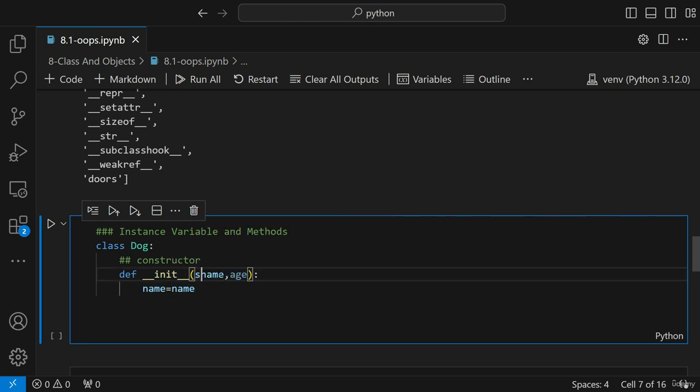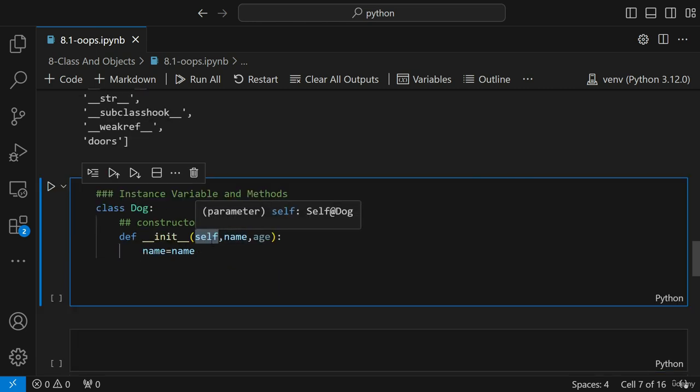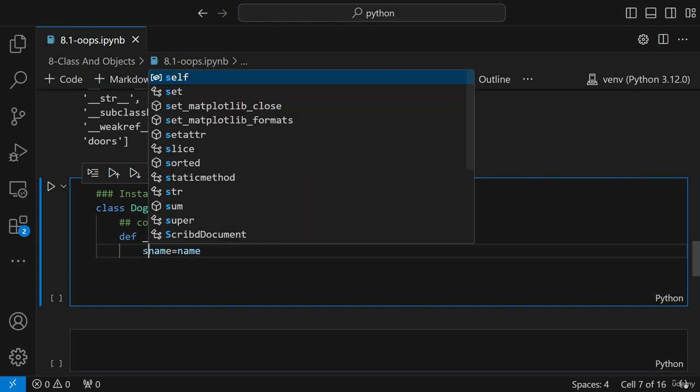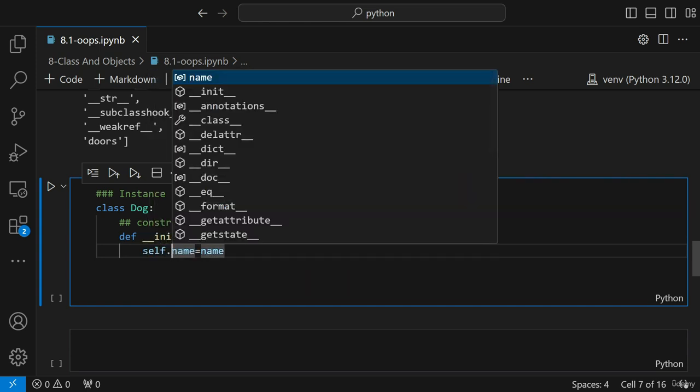So let me write one more parameter, which is called self. It is not compulsory to always write self. You can write anything over here, you can write Krish, you can write your name also. But self is a keyword which we specifically use worldwide, as a good practice. This self keyword is responsible for accessing the instance variable inside the class itself whenever we create an object. So here I'm going to write self.name.